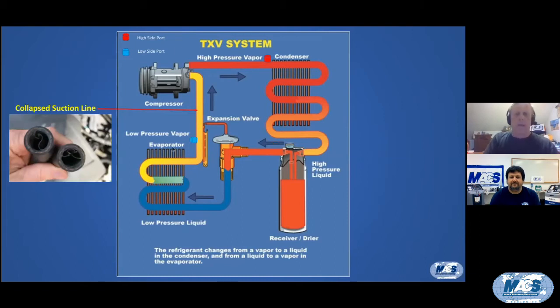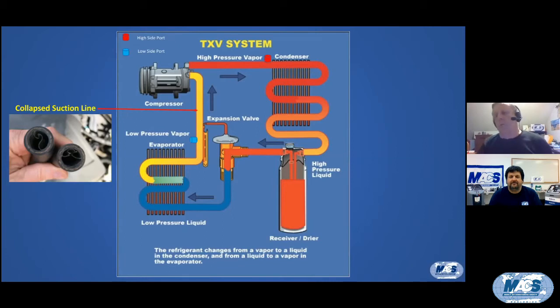So in this particular situation, we've gone back to the slide that shows a high side service port just on the inlet of the condenser, and a low side service port over here on the suction line. This actually involved a vehicle where I was called upon to go into a shop a number of years ago to help a gentleman with a diagnostic problem. This particular vehicle was a Honda around 2000, 2001, and this was the configuration of the service ports.